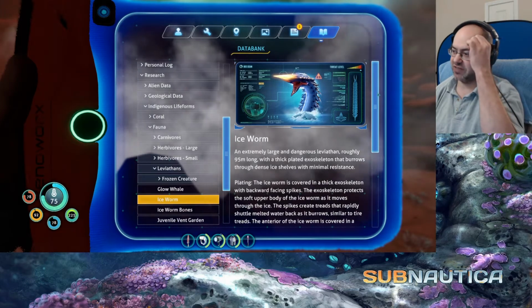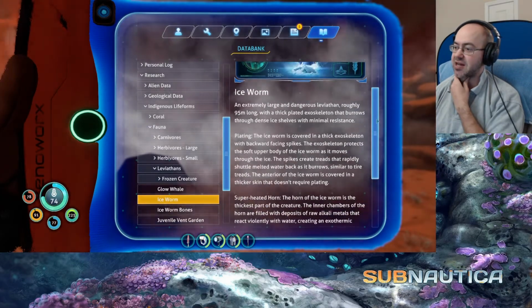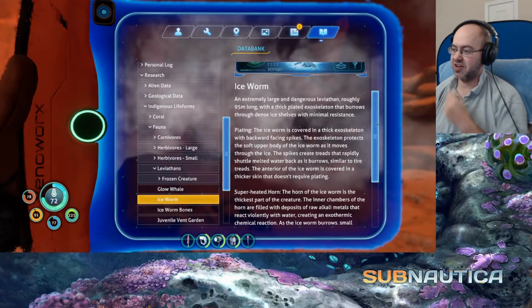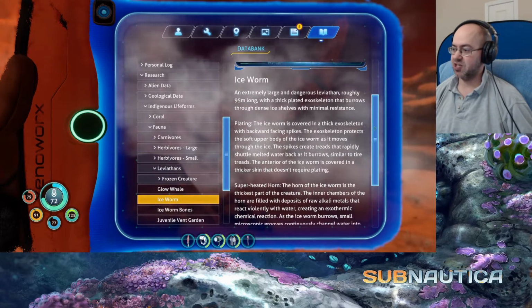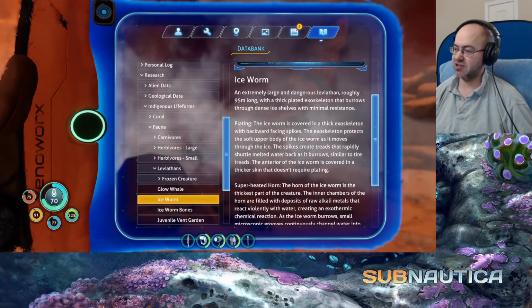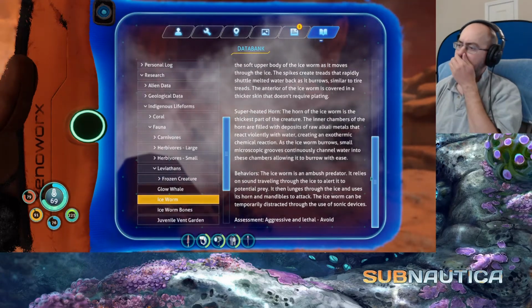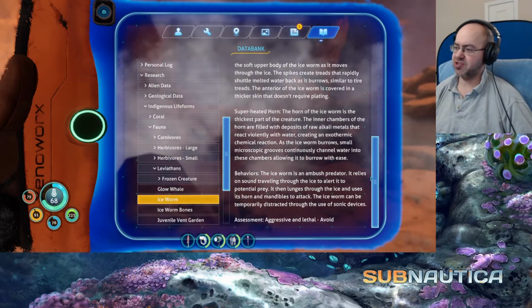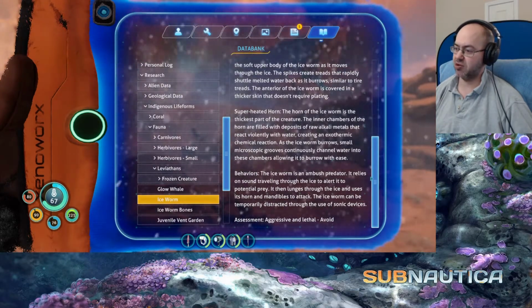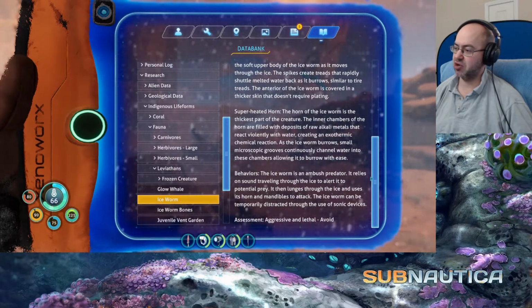An extremely large and dangerous leviathan, roughly 95 meters long, with a thick-plated exoskeleton that burrows through dense ice shelves with minimal resistance. Plating. The ice worm is covered in a thick exoskeleton with backward-facing spikes. The exoskeleton protects the soft upper body of the ice worm as it moves through the ice. The spikes create treads that rapidly shuttle melted water back as it burrows, similar to tire treads. The interior of the ice worm is covered in a thicker skin that doesn't require plating. Superheated horn. The horn of the ice worm is the thickest part of the creature. The inner chambers of the horn are filled with deposits of raw alkali metals that react violently with water, creating an exothermic chemical reaction. As the ice worm burrows, small microscopic grooves continuously channel water into these chambers, allowing it to burrow with ease.